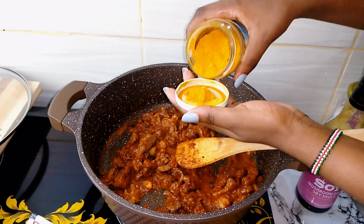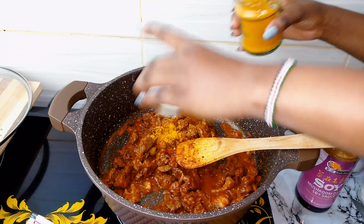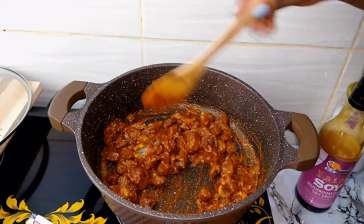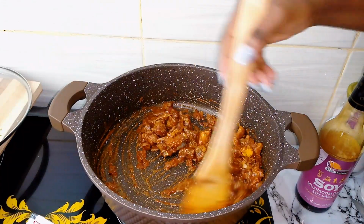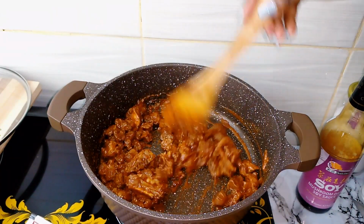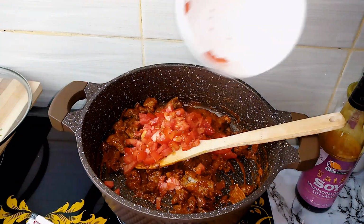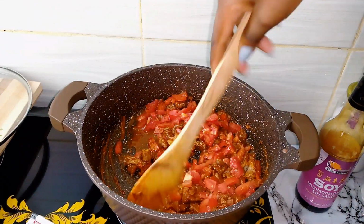Then I later added my turmeric, just a little bit of it for the color. Feel free to use more spices or less. If you love spices or if you have a type of spice that you like, na sijatumia, kindly feel free to add it. Then our 2 tomatoes. Give this a mix.